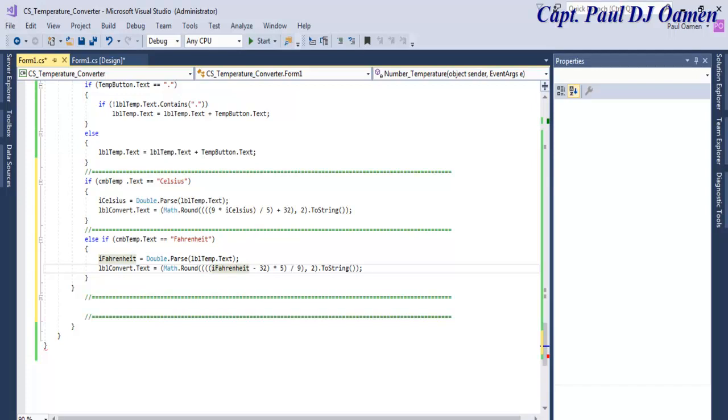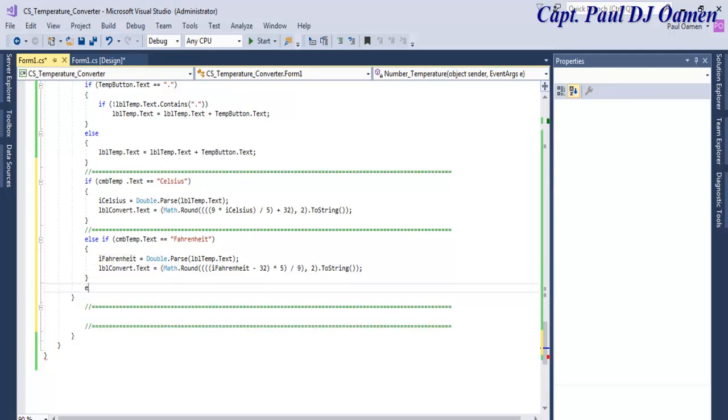We also need to convert Kelvin. So with the Kelvin, let's say else if it's Kelvin, change this to Kelvin. Right, if it's Kelvin, we now need I Kelvin.